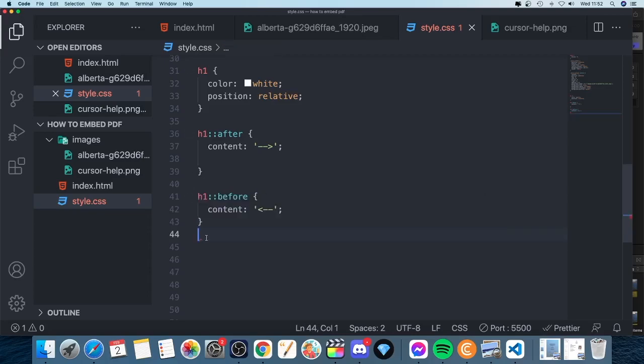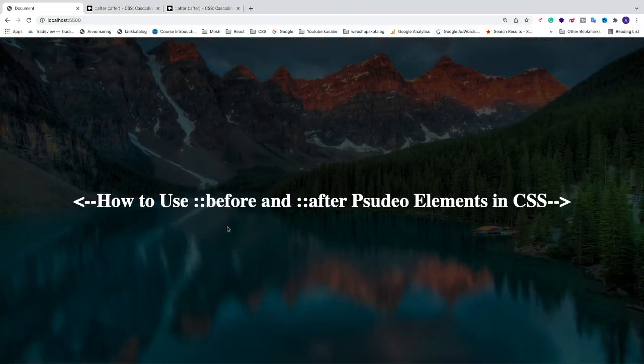I'm just gonna delete this one. Okay, so let's go and have a look. And now we can see that we have before the h1 tag and also after the h1 tag this arrow pointing right and this arrow pointing left.